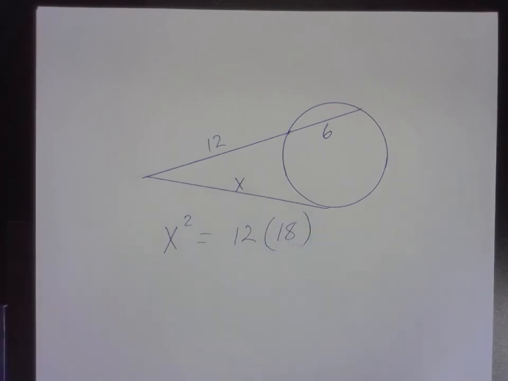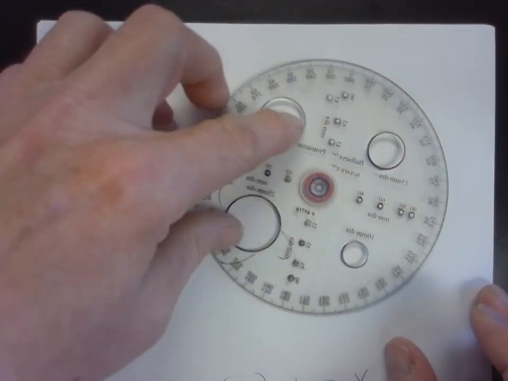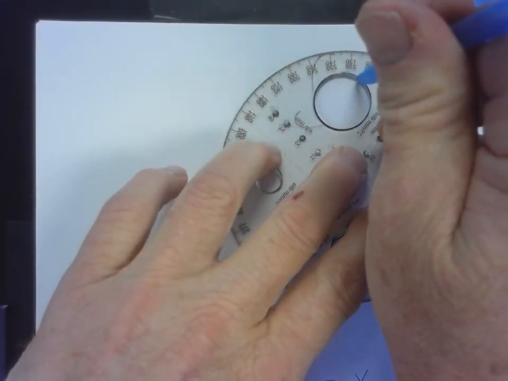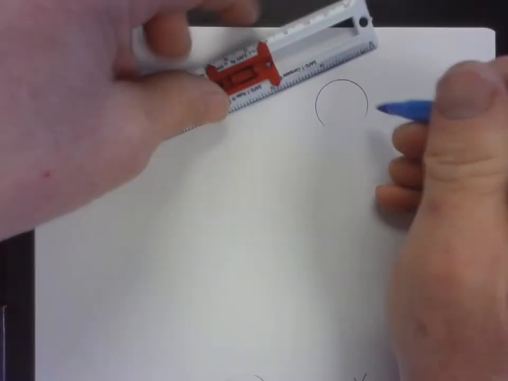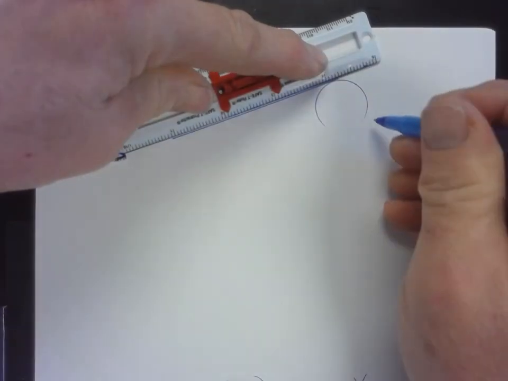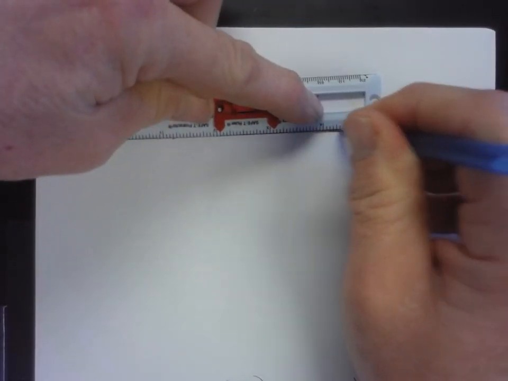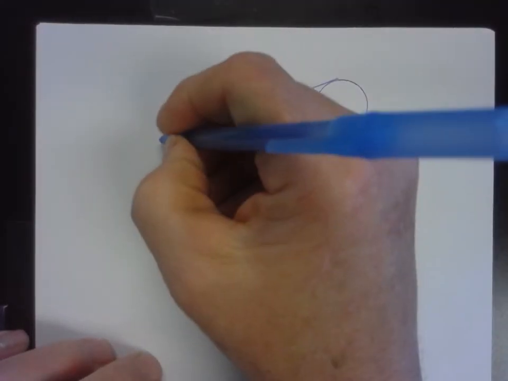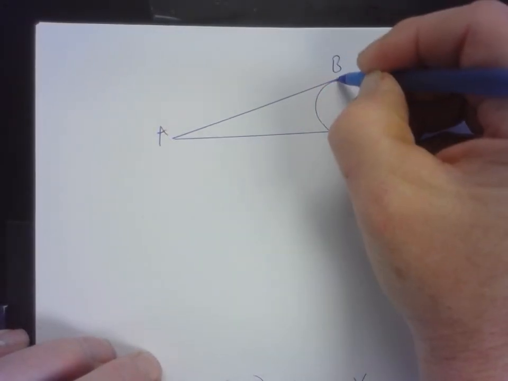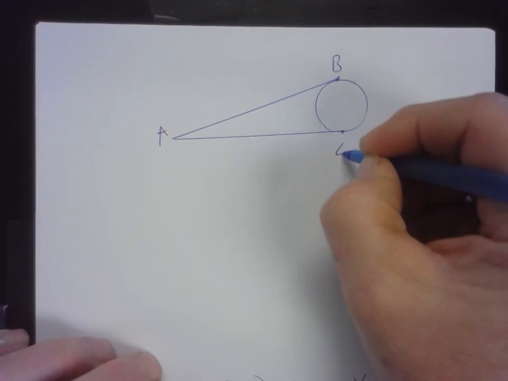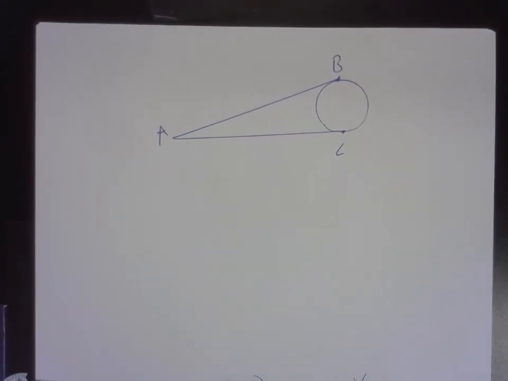What if they're both tangents? We already learned that one, didn't we? Yeah? So if we have a circle and we have a line like that, and another one, another tangent like that. AB, so that's a point of tangency. AC to a point. What do we know about AB and AC? They're congruent. Good job. Okay.